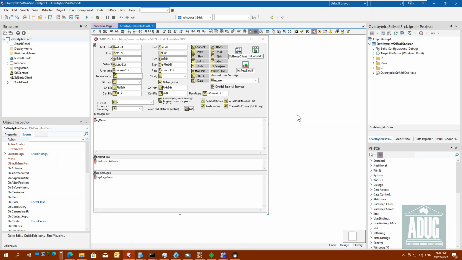The reason I'm having a play with these is that when I go to get OpenSSL DLLs for Indy, I often wind up on the Overbyte website, because they seem to be the ones that have the minimal number of dependencies. And at the minute, this seems a bit more supported than Indy, because Indy seems to have stalled a lot.